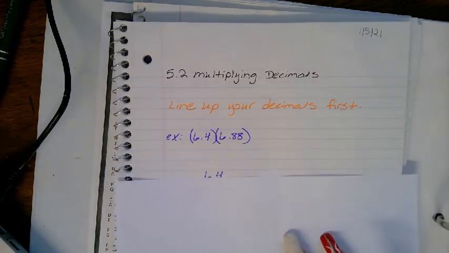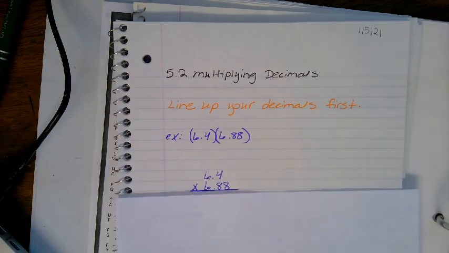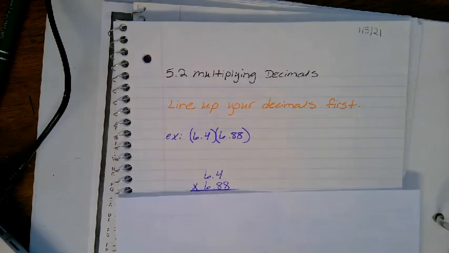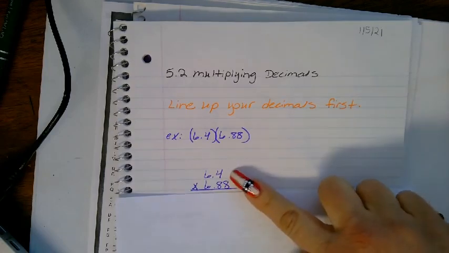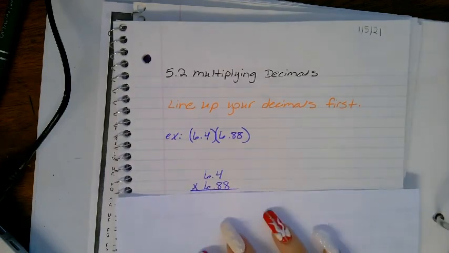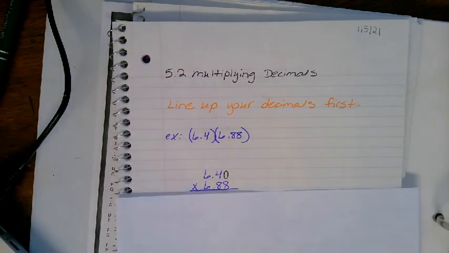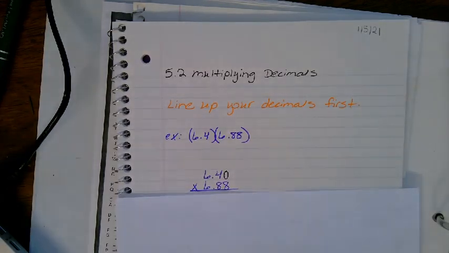And if we were to write that to solve it, which we won't yet, just write it down, it would look like that. So we have 6.4, and then we have 6.88, and we have our decimal lined up. Okay? And as you can see, it being lined up like that, we have that little empty space right here, right above the 8. So if you need to put something there, which you might visually for yourself, you can just add a 0. It will not change that 6.4, okay? Once you have that written down and we're ready to solve, let me know.